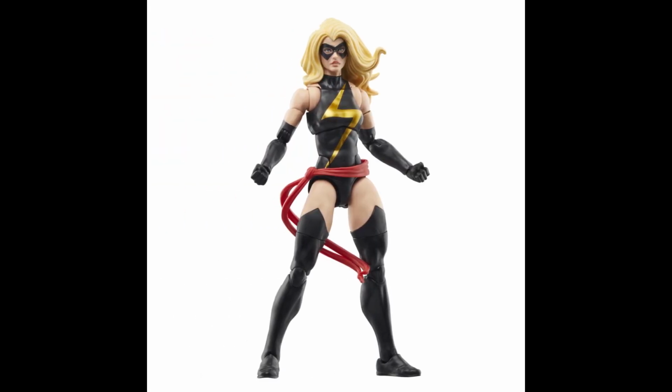This next reveal got me hyped, man, and it is the classic Carol Danvers Miss Marvel, or Warbird, whatever you prefer to call her. And this is the first female blank body with the double diaphragm joint and shoulder joint combo. That right there alone makes me extremely ecstatic for this figure. This is exciting. She looks super poseable. I already think this is going to pose better than the Black Widow. Just looking at it, she might be compared to a female version of a Spider-Man figure, you know what I mean?